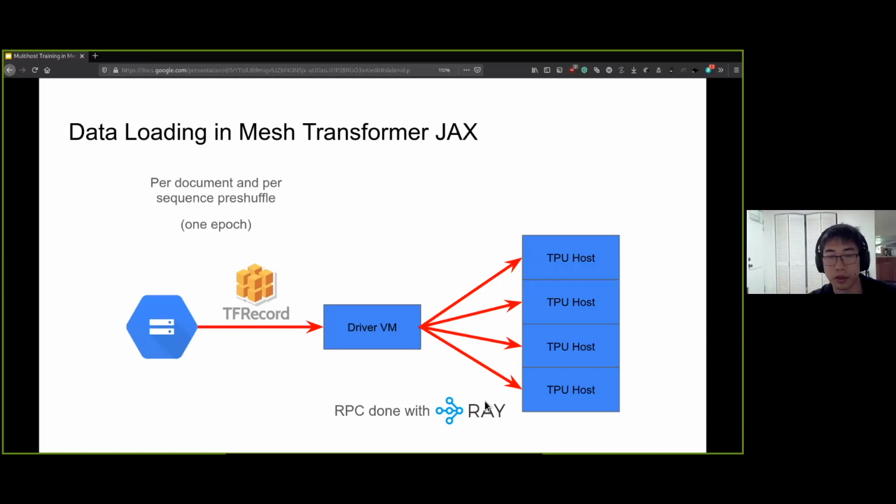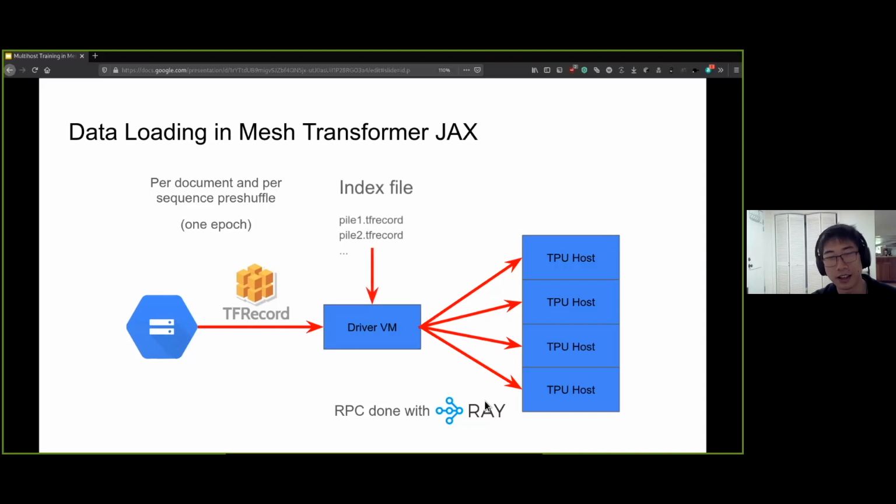Shuffling is done before all this, so it's not even in this code base. It's important to do a per-document and per-sequence pre-shuffle. And because you're only doing one epoch, it makes it quite easy. You don't have to worry about reshuffling between epochs. You can just go through the TF records one by one.